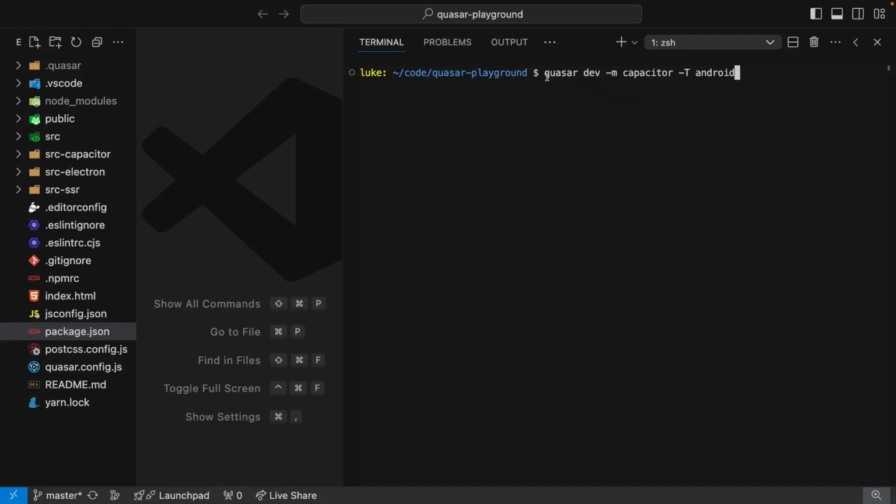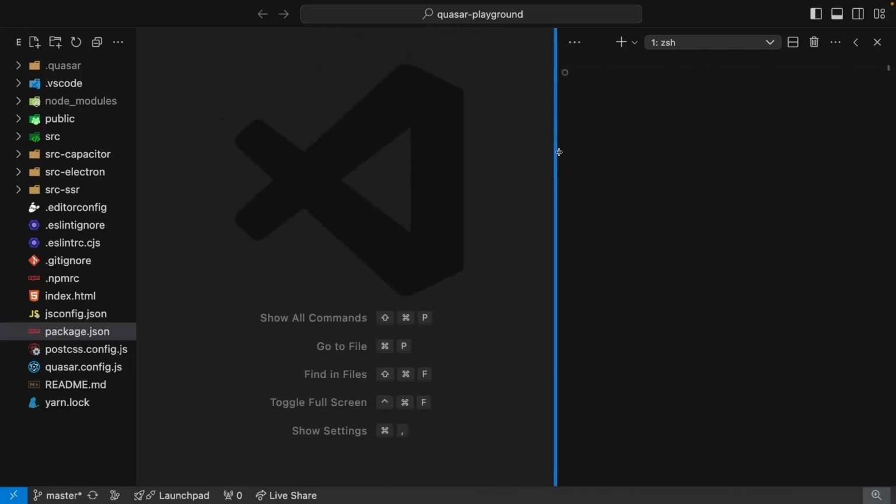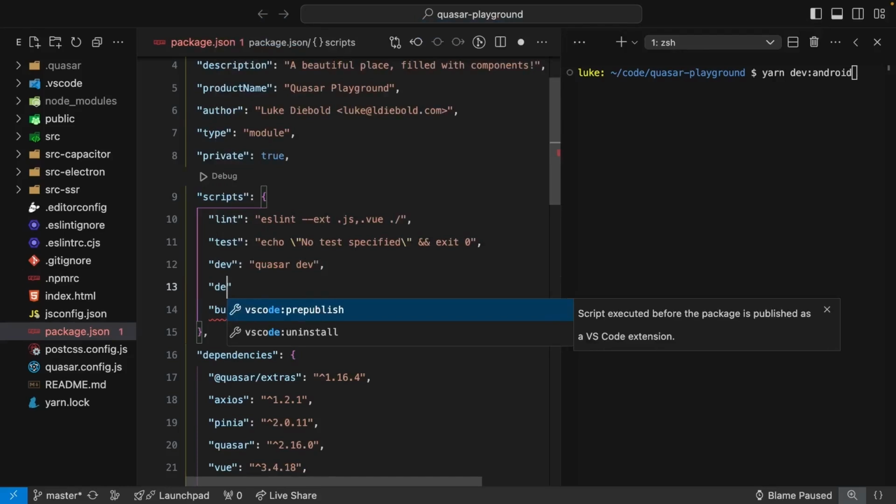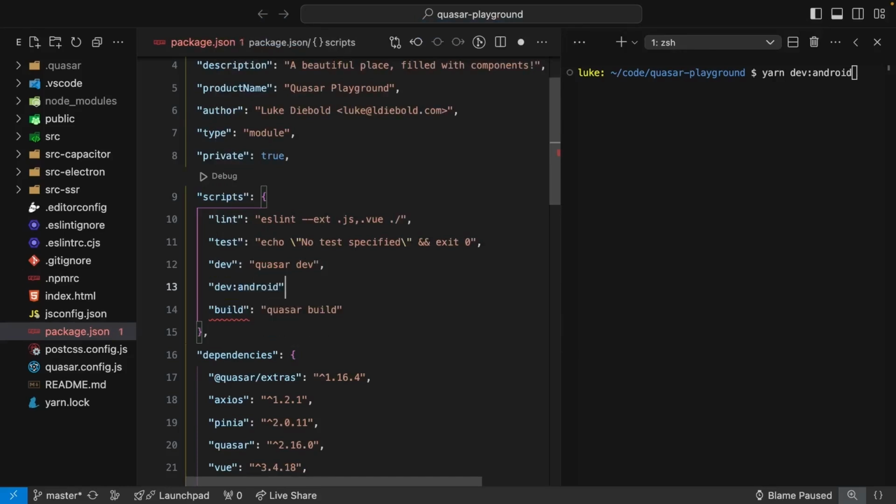Now this is a little bit much to type. So let's select all of that, right click and then go copy, and then turn this into a command within our package.json so we can easily run this script. I'm thinking something like yarn dev:android. So how about we make it so that that command runs development in Android mode? All right, I'll make a bit more space here, jump into our package.json, and then we'll create a new line in the script section here underneath dev, and we'll call it dev:android.